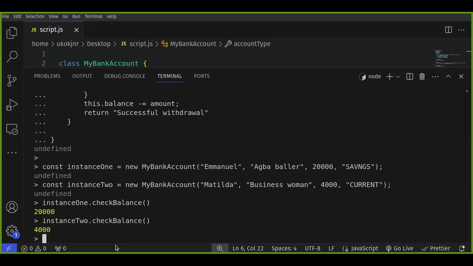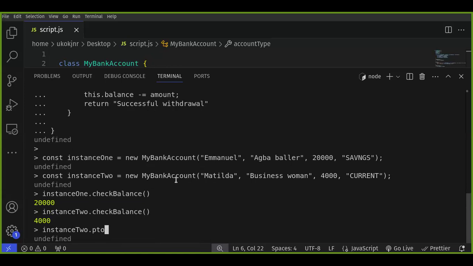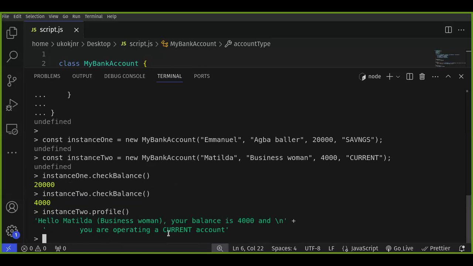Matilda has more money than this now. Remember that instance two is Matilda, while instance one is Emmanuel, right? If we want to confirm, let's do instance two dot profile. We see that that's actually Matilda, right?